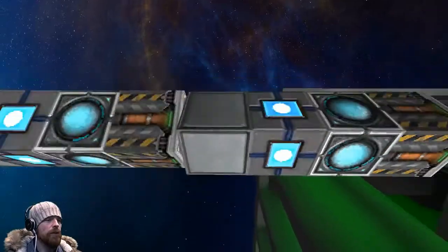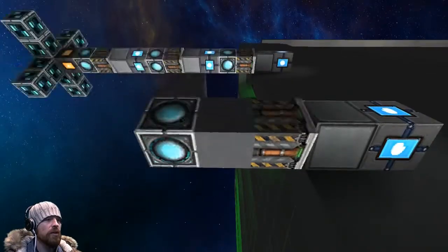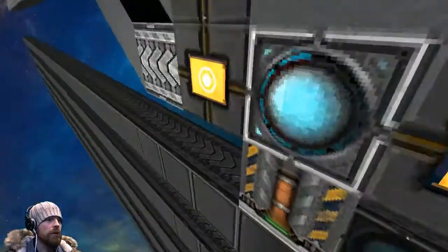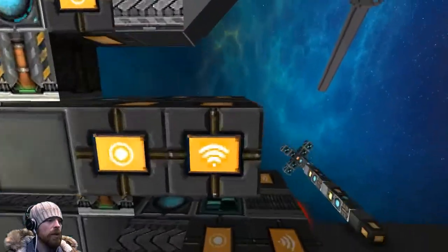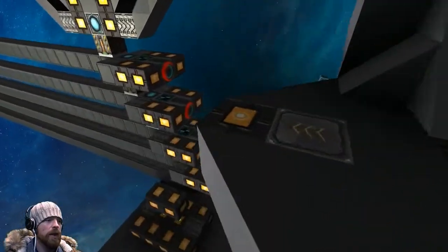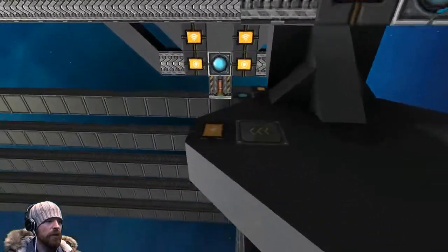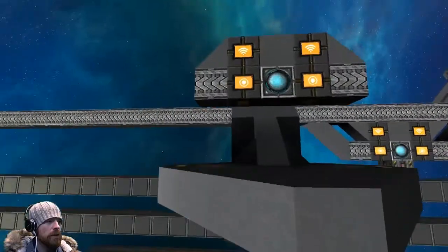Rail dock, core, button, rail turn, rail rotator - so one goes this fast, three goes that fast. Textures look awesome. You've got the wireless button, the rail, and the button - wireless relay - all looks very slick. Let's just attach to this and out we go. As soon as it gets to where that point is, I'll hit this button. Now we go six times the speed - look at that, it's beautiful.